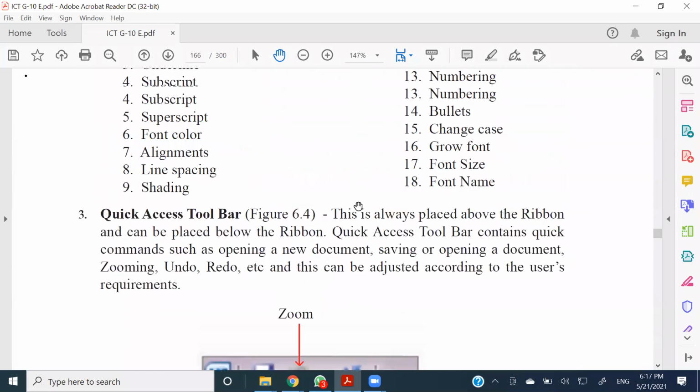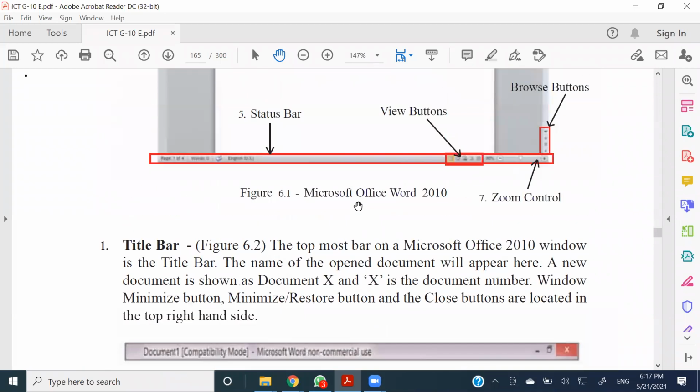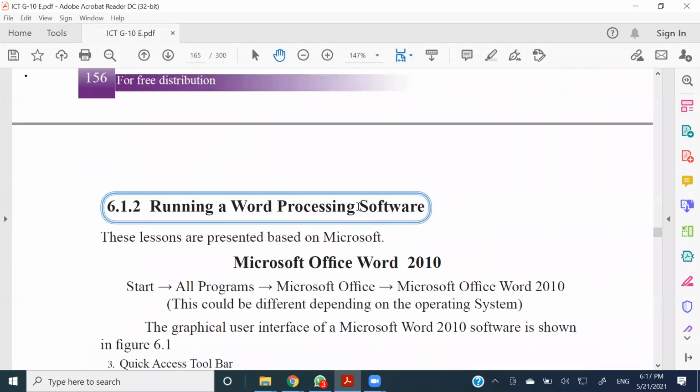So for our convenience, we are going to use Microsoft Word as the word processing software because it is the one we have practiced, right? And mostly I have practiced it, right? Those are the software that you can see in your school laboratories, in most of your laboratories.